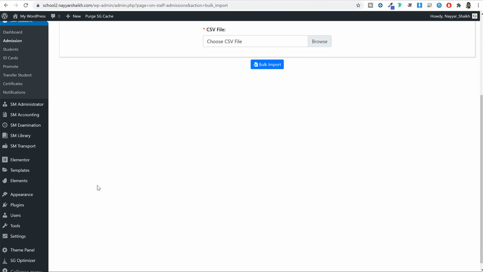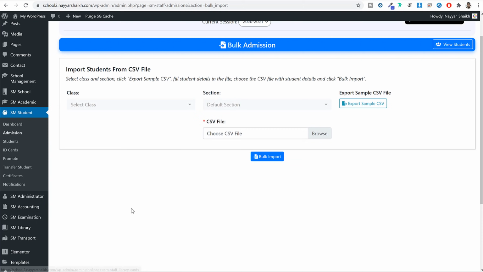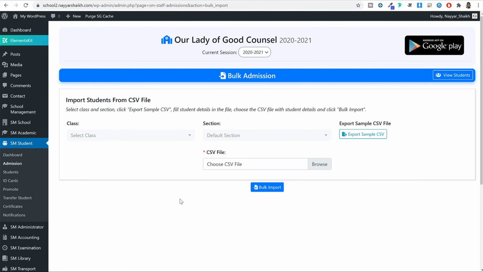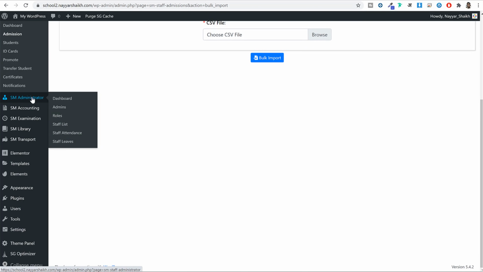And similarly for a librarian, if it is a decent sized school and there is a librarian in your school, you can create a different account for that person, and that person will get only permissions related to librarian. So they can only manage books, they can issue ID cards for library and those kind of things. So let's see how we can create these roles. So for this also, again, first we have to create a role. So under administrator, we have to click on roles.